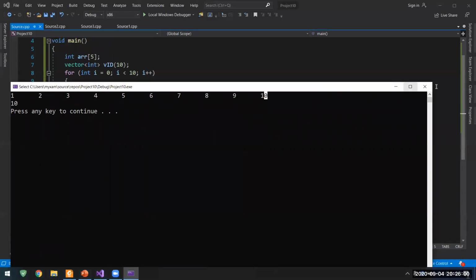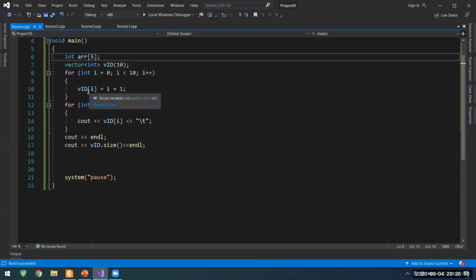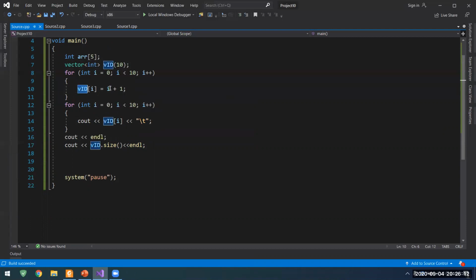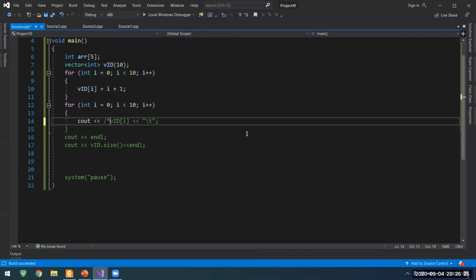So what we have learned is to declare a vector of a type. We said it's the same as an array, and we initialized it using a for loop, and we counted it using another for loop.